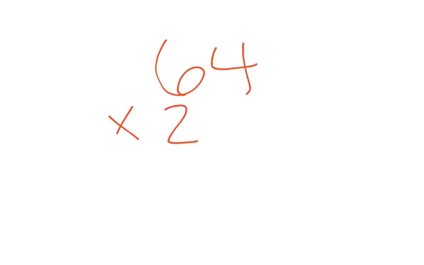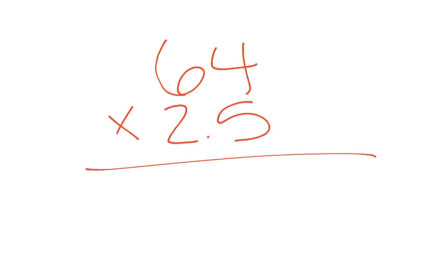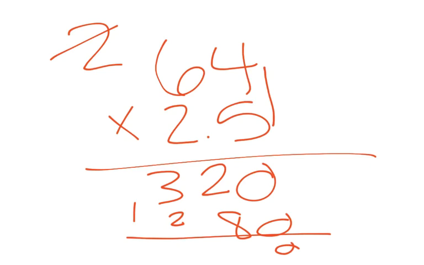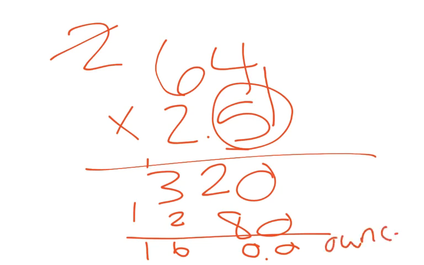64 times 2.5. And if you remember, when you multiply with decimals, you multiply normal and then you add that decimal. So 5 times 4 is 20, carry the 2. 5 times 6 is 30, plus 2 would be 32. And now I'm going to put a 0 and cross that out. 2 times 4 is 8. 2 times 6 is 12. And when I add, 0 plus 0 is 0. 8 plus 2 is 10, carry the 1. 3 plus 2 is 5, plus 1 is 6. 1 plus nothing is 1. I'm going to put my decimal, it goes 1 over, so 160. So that's 160 ounces is what 64 pencil boxes would weigh.